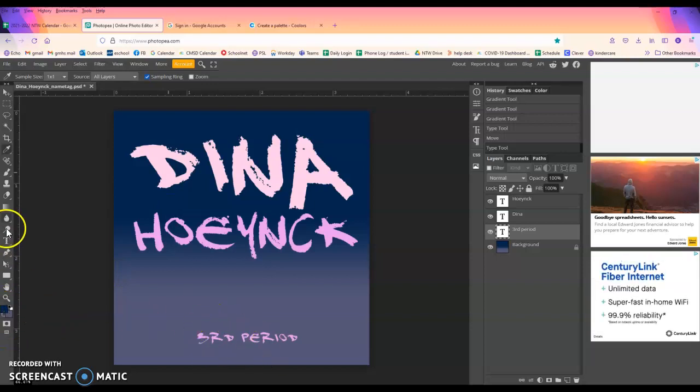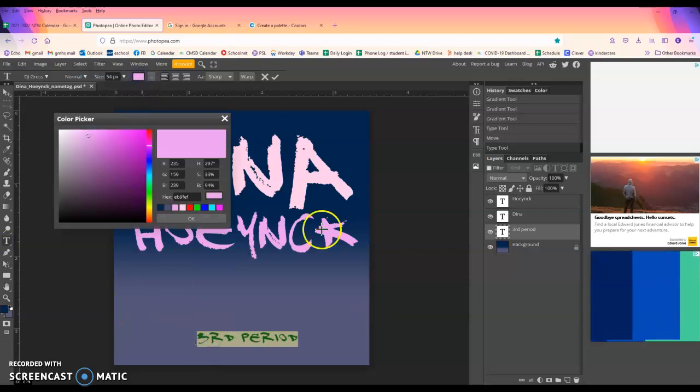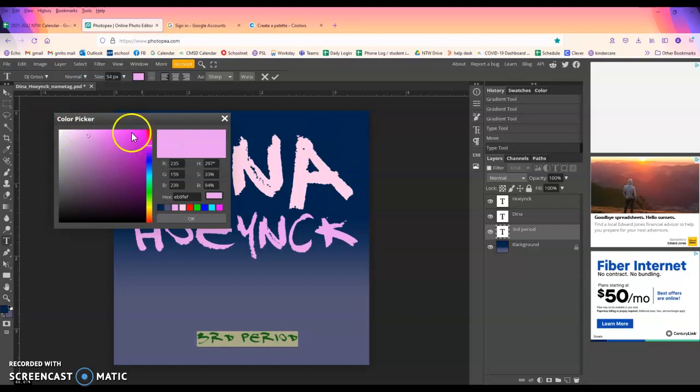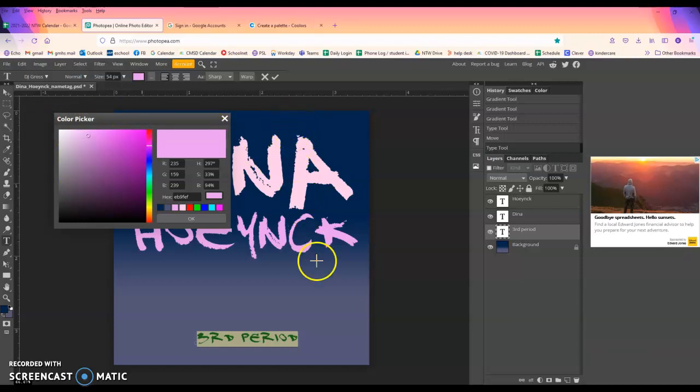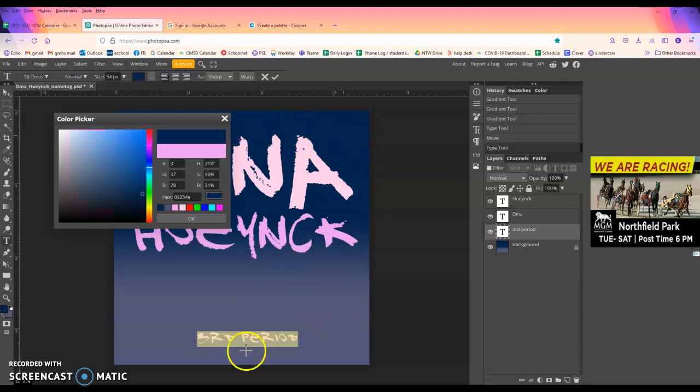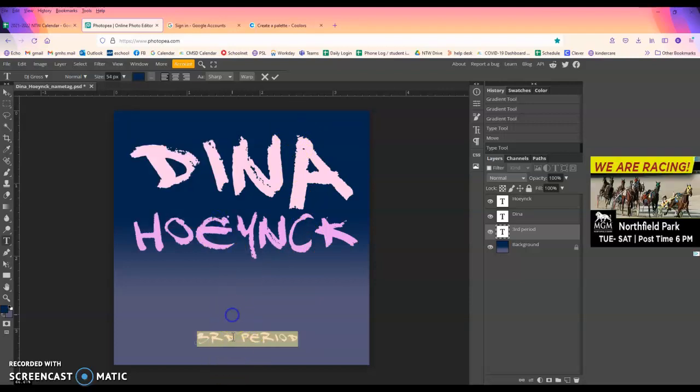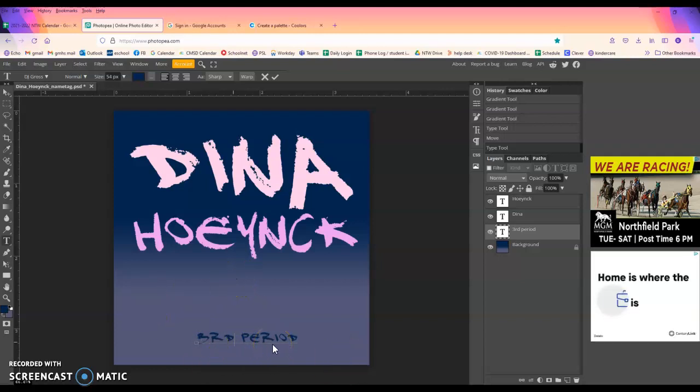And there's a similar function when I'm in the type tool. So if I highlight the type by triple clicking it there, and I go up here, I can use the color picker in here, but I can also put those crosshairs, this little plus sign, anywhere on my canvas to grab a color out of the canvas that's already there.